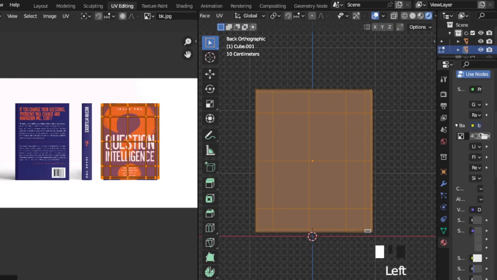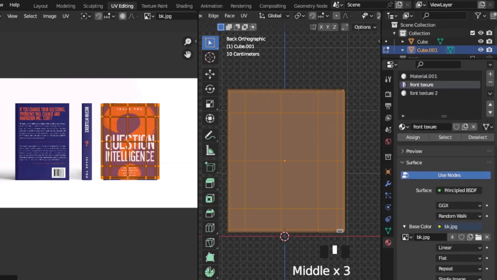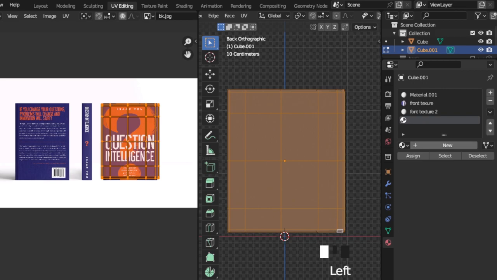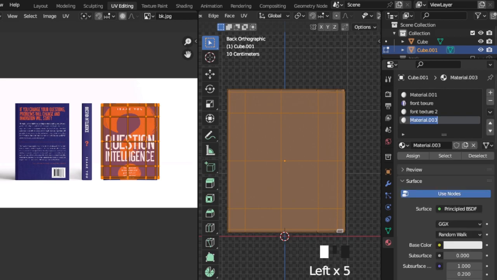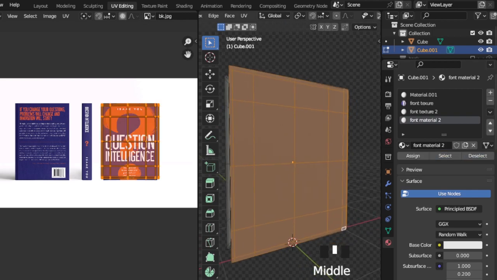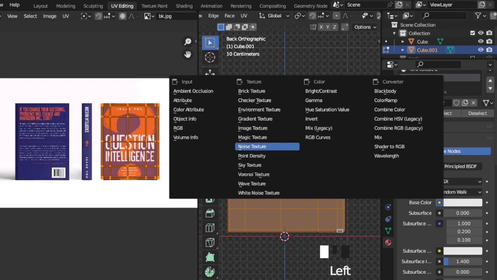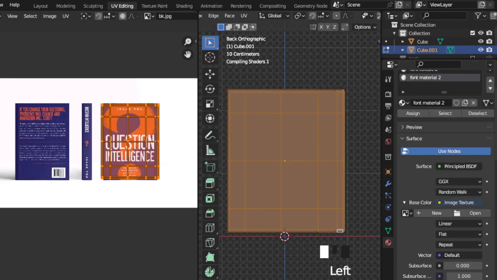And now you go to material. You add a new one. Put a name, front material 2. And now you assign it. Now you go to base color, image texture.